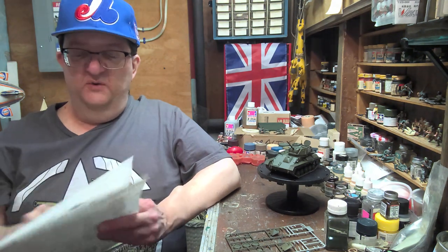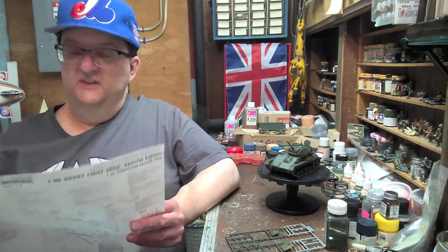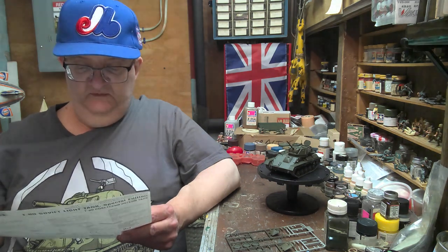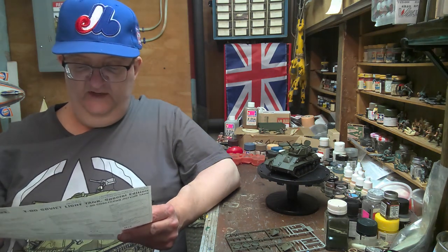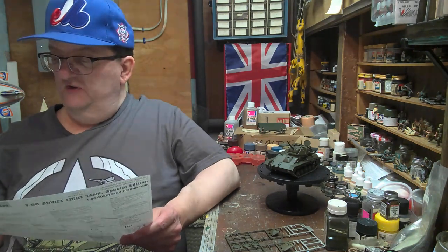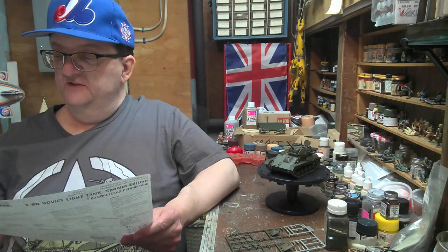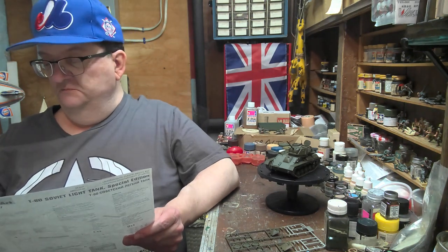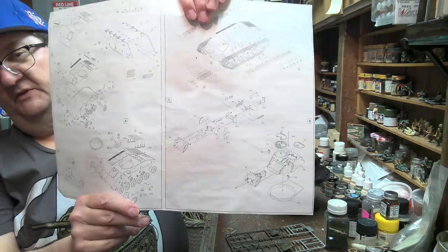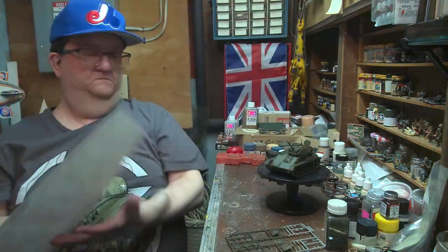It's got some photo etch, but not much. Just basically a couple of grills on the rear and on the side, and that's pretty much that. So yeah, pretty straightforward assembly, and the interior basically is just limited to the breech and so forth of the cannon, and that's about it.